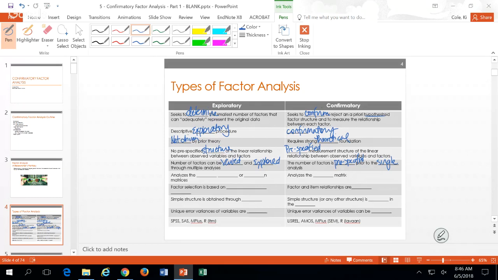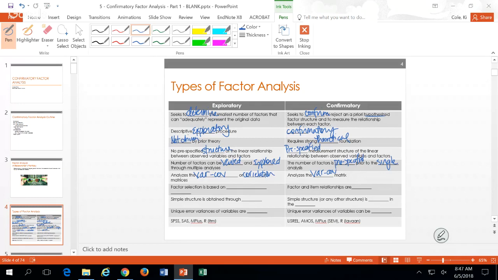In EFA, we analyze the variance-covariance or the correlation matrix, and we talked about the pros and cons of doing one or the other. But in CFA, we always analyze the variance-covariance matrix. You'll never see the correlation matrix analyzed for confirmatory.